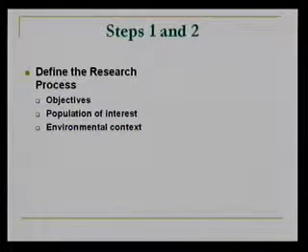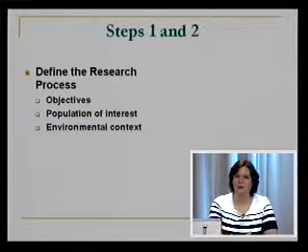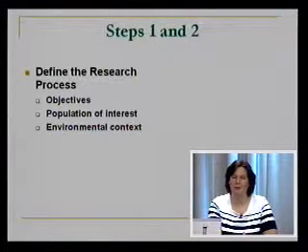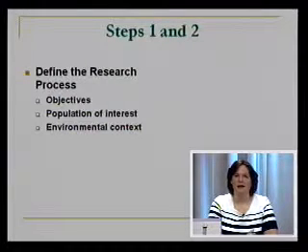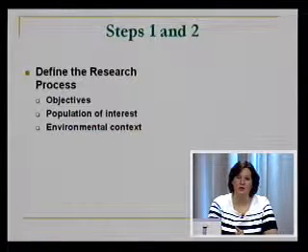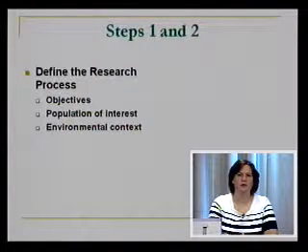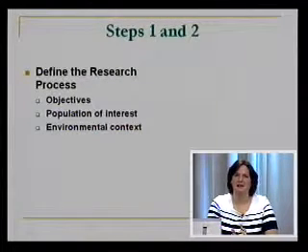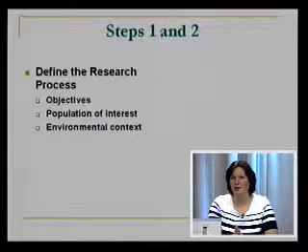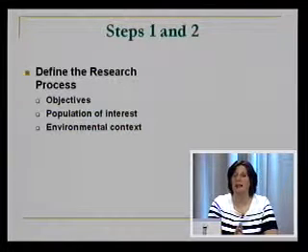Step 1 in the research process is to define it. What is it we want to do with this process? What kind of problem are we looking for? So we're really setting some objectives. It is important to set these objectives because it keeps you on course. What you'll find as you start doing research is that it's very easy to find information that's interesting, that's nice to know, and you can start going off on tangents exploring that nice to know information. We want to avoid that.